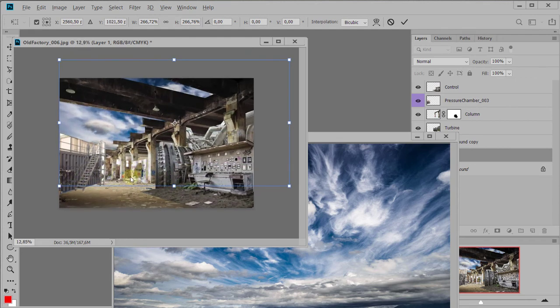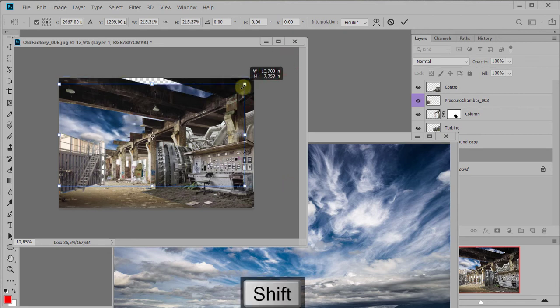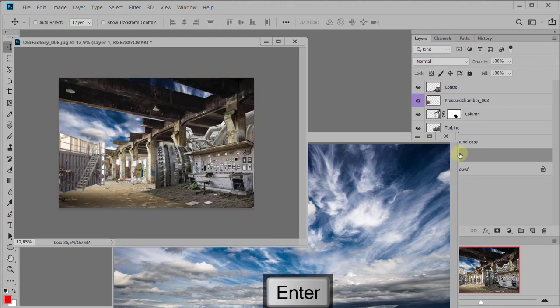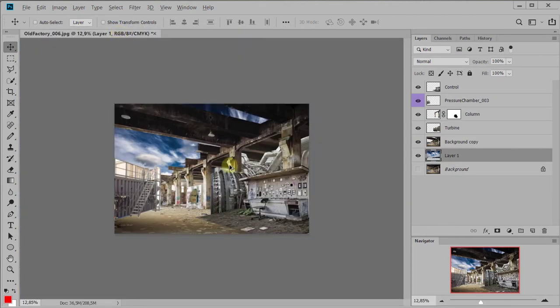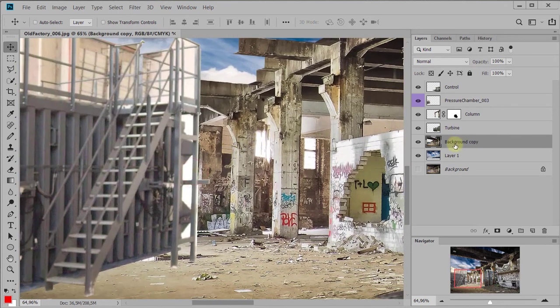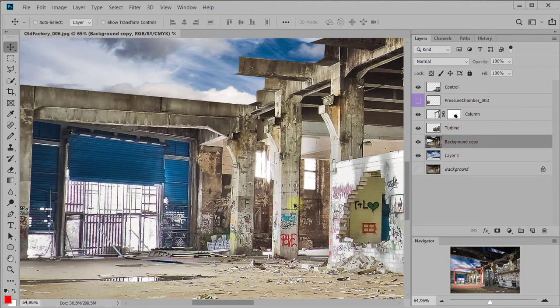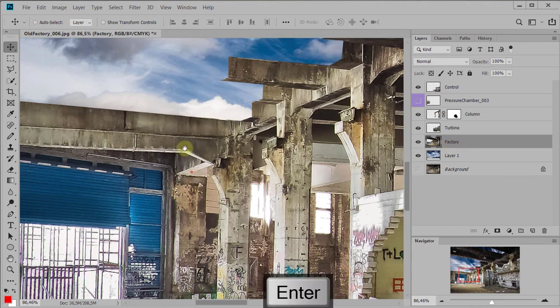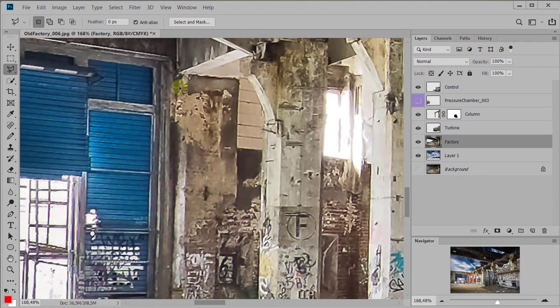What happens if I'm not ending up just cutting the roof, but I'm also opening the back side of this building? So let me dial down this image. All right, and I'm pressing enter. And zooming in a little bit more, so let me drop it and zoom in, and this layer is visible in the behind, but right now this background is covering, so I need to cut through these. Okay, so let me turn off the visibility of the pressure chamber. And I will make sure that the background copy of this factory is selected. Lasso tool L is selected, and zooming in and starting from here.